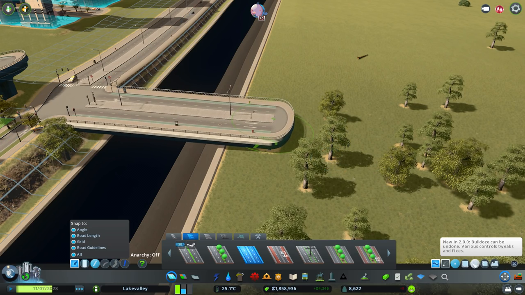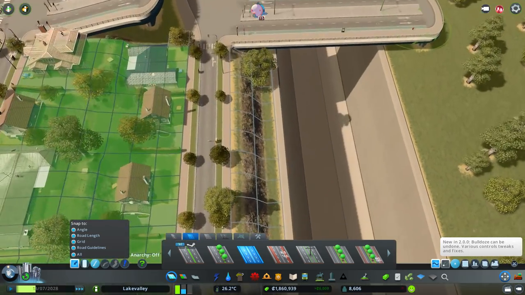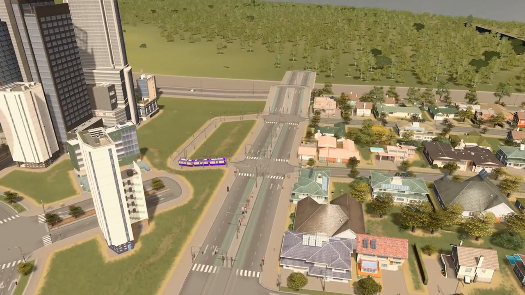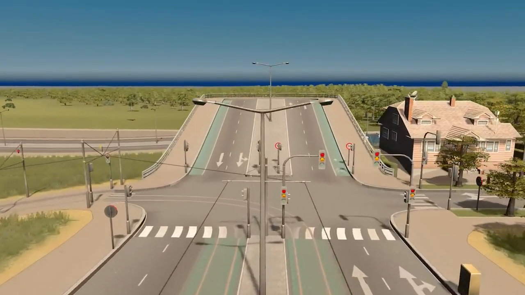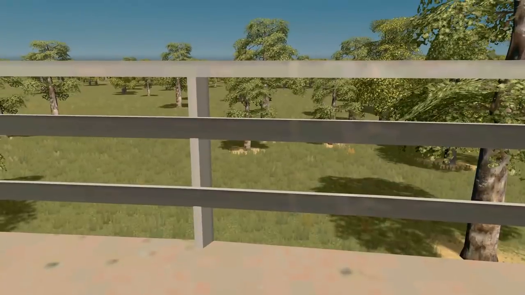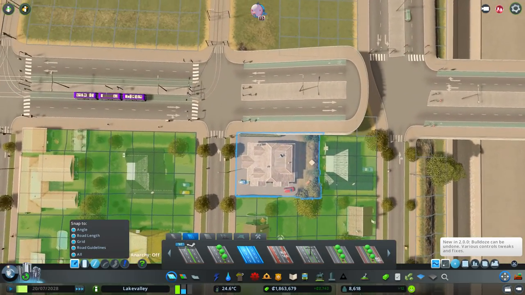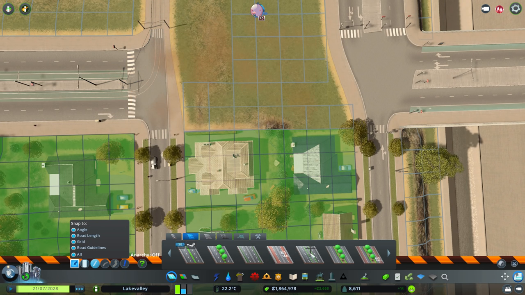Actually, we can do this, can't we? We do that one, and I want it the same height as that. And that can just go across. And this can just connect here, can't it? Instead of having the Dukes of Hazzard jump.